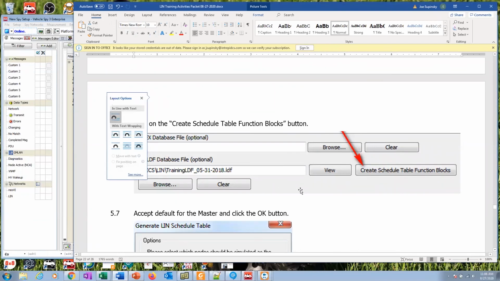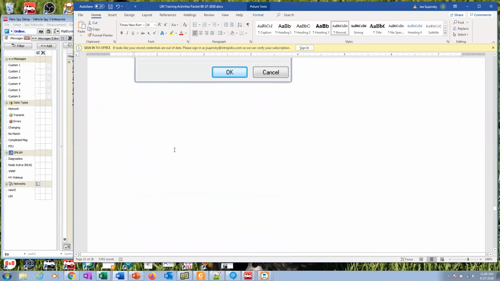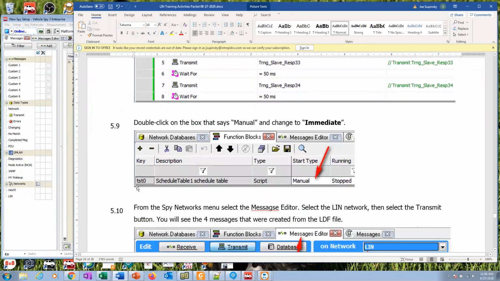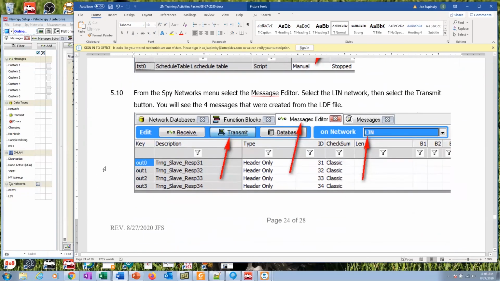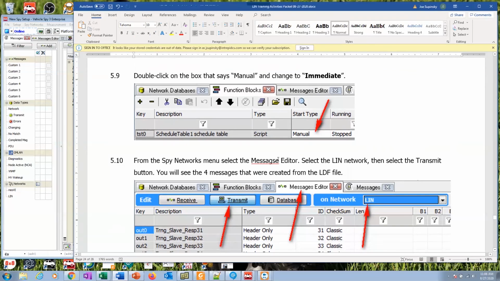Whoops, didn't like me hitting that control key a couple times. Training master, schedule table, that was the name, and then the manual, change that to immediate. Okay, now in the message editor, there's a typo there.